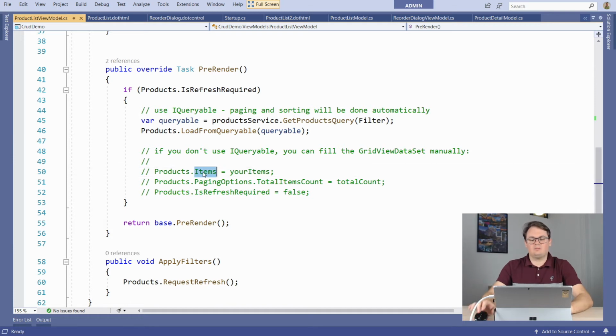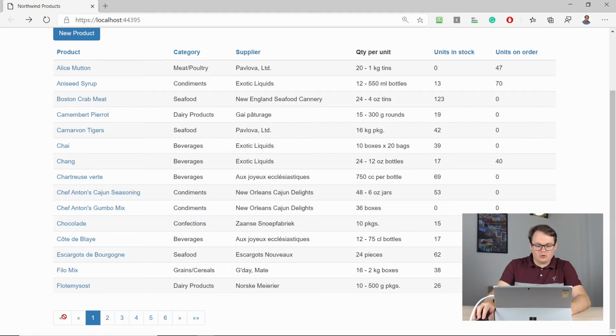And if you don't use Entity Framework, you can just manually fill this information in the dataset. There is the items collection, it's a normal list, and if you are getting your objects in any other way, you can just fill this items collection with your objects. Don't forget to set paging options total items count to the total number of records that match the filter criteria, because the data pager control will render the appropriate number of pages.